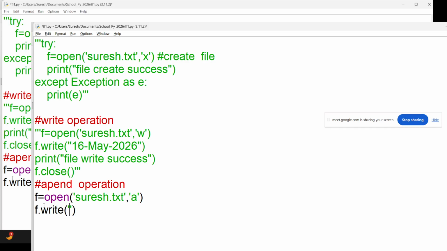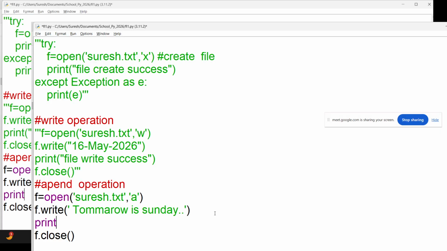So now I can write something like, Tomorrow is Sunday. Now see, I am performing the write operation only, but the mode is A, right? Then close.